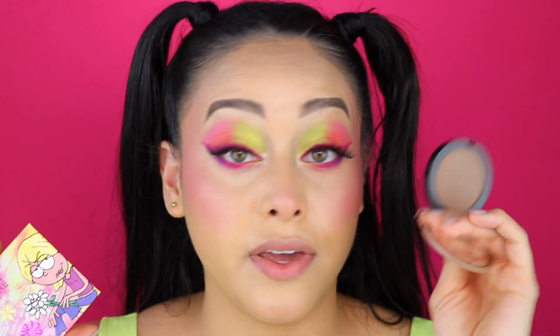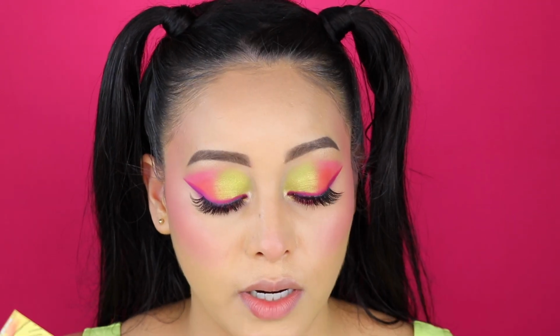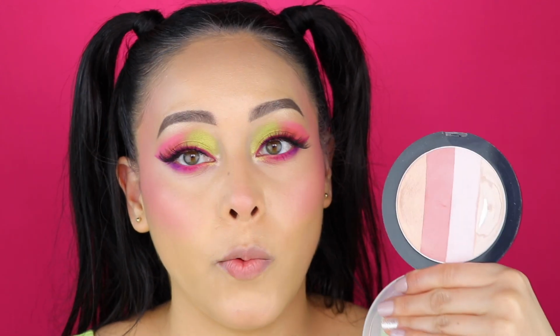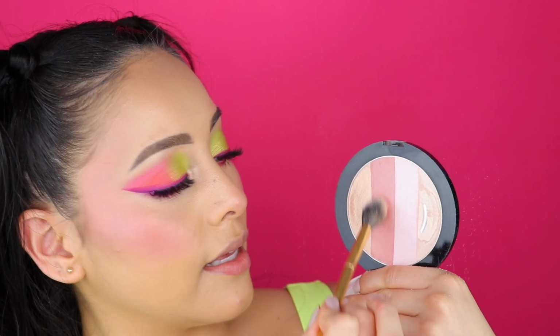I love it. This is so pretty. I can totally see myself wearing this during the summertime. I feel like it's almost a little bit glowy, and my Lizzie McGuire blush went on perfectly on top of my very matte Sephora contour. Even though it looks really bright on the packaging, it wears beautifully, and it's a very wearable shade. To make it look a little more together, I'm going to be using my Wet n Wild highlight. This is the shade Catwalk Pink. So I'm going to use, I think, like this.